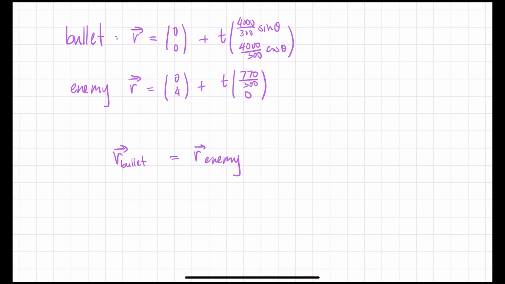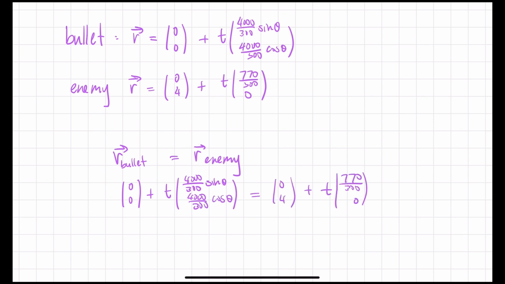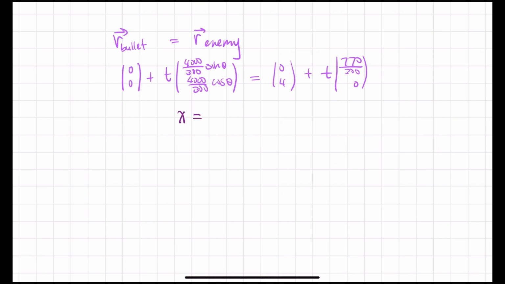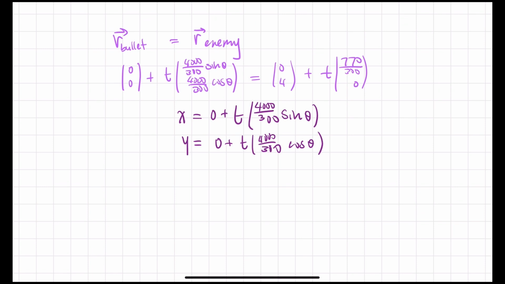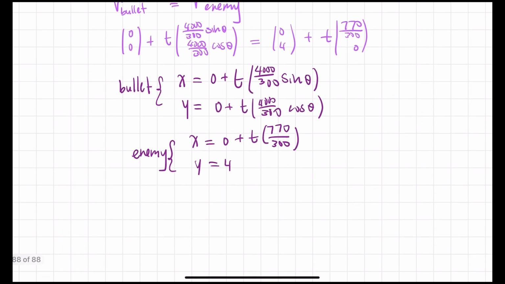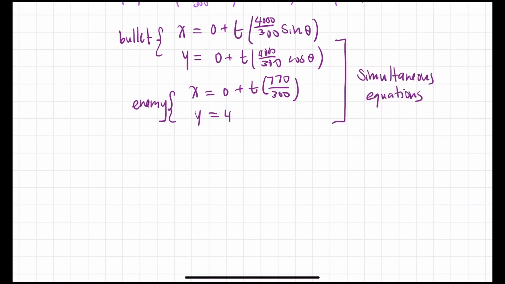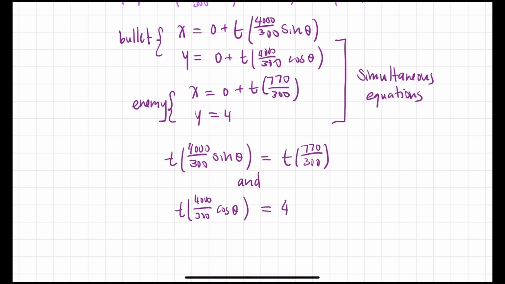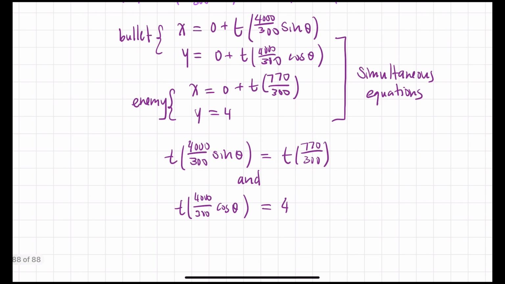So if I equate them, I get... And I can solve individually for the x and y coordinates. Similarly, the enemy's position equation can also be split into its x and y coordinates, which would be... Now, it's just simultaneous equations. I know how to do this one. I'll simply equate x and y. The t in the first equation cancels out, leaving only one variable, theta. Using my calculator, I can then solve for angle theta to get 11.1 degrees.